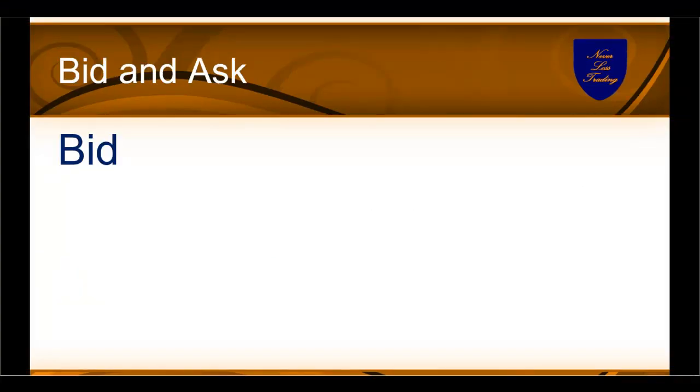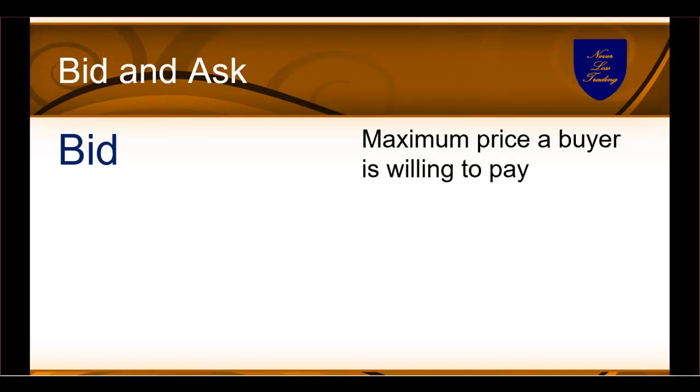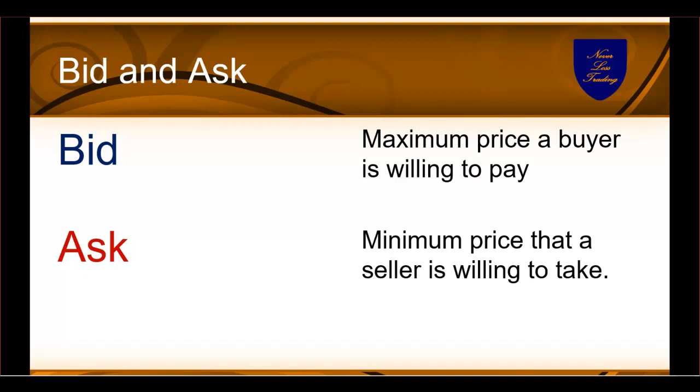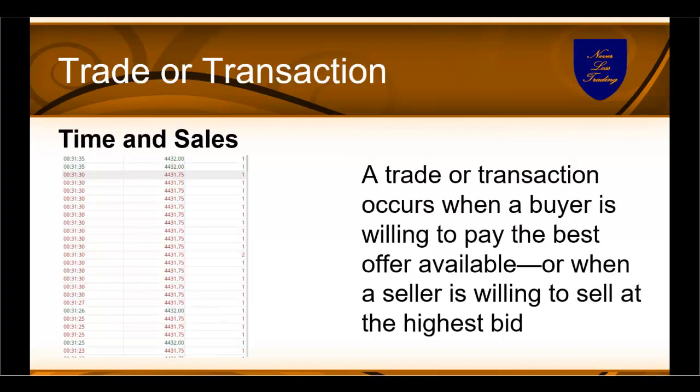Bid basically means the maximum price a buyer is willing to pay, and on the other hand, ask means the minimum price that a seller is willing to take. A transaction only comes into play if both sides can agree. There is a nice word for that, an equilibrium. That's the point where an agreement is found between the buy and the sell side, between bid and ask, and a transaction takes place. You best see a transaction happening in the time and sales report.